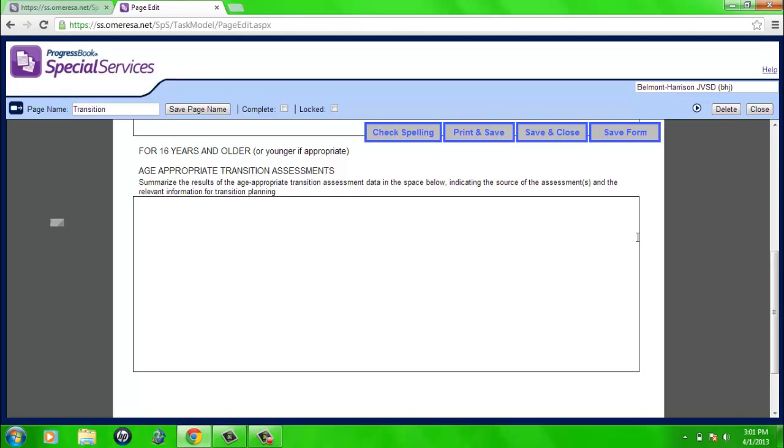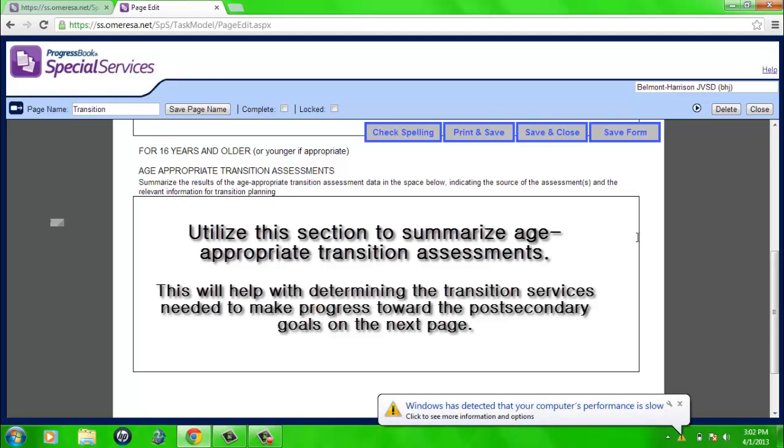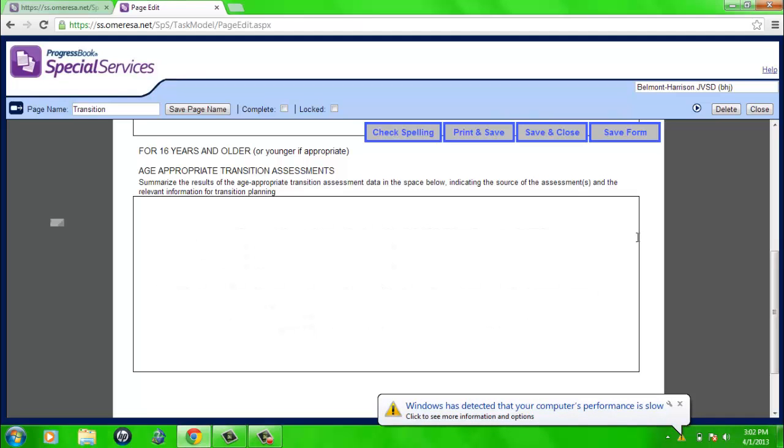Our particular school, we have an assessment program, and they develop a complete report on our students. For this section, all you're going to do is summarize the results of the assessment that is completed on that child. Indicate the source. For example, we use a Valpar Pro 3000. Any relevant information that you might have in that report, you want to put in this area.